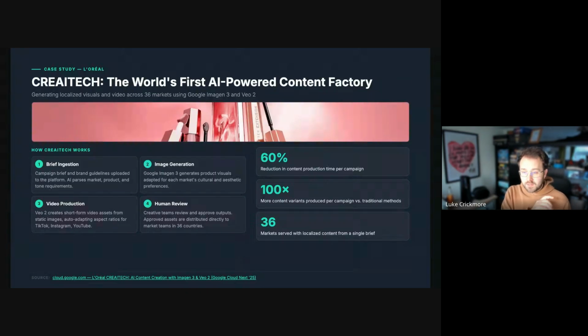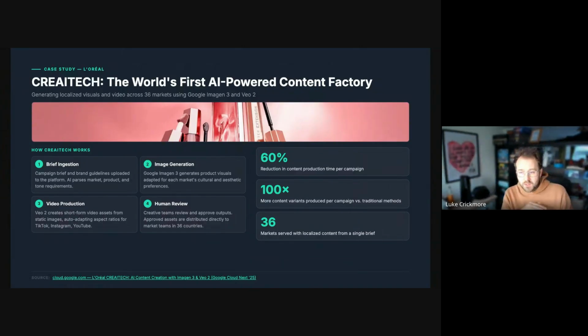They would actually go to photo shoots and create the images of their products at those photo shoots, which again was timely, costly. And then they would need to share that across the marketing team for them to actually be able to use it. What they're doing now instead is they get a high-res image or a few high-res images, and they use imaging to create good-looking product shots. They then load those into VO, so VO2, which then turns them into videos that they then share on Instagram and TikTok and Twitter, or maybe X, whatever it is.